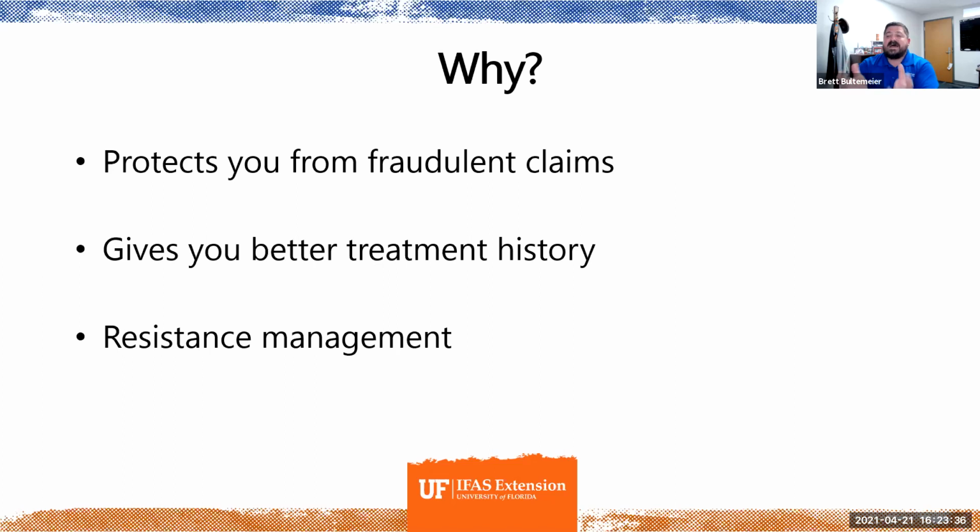So now this fantastic tool that you had for invasive species management is broken, and you're probably not going to get it back. So this will let you look and go, okay, the last 2 treatments we've done on this site, we use this product. We probably need to switch our mode of action and try something a little bit different.